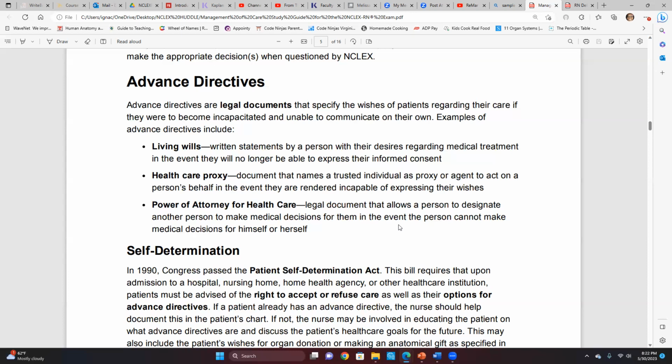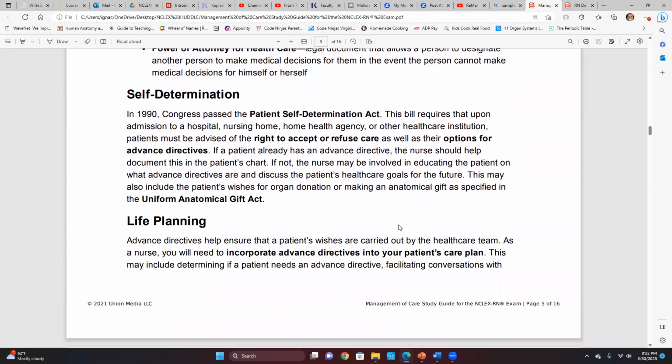Okay. All right. So the Self-Determination Act tells us that the patient is making their own decisions and they have the right to refuse care or accept care. So my patient does not have to take their medication. They can refuse it. Patients can leave the hospital against medical advice, with the exception of patients that are in danger of harming themselves or harming others. Those are the only sets of patients that can be kept against their will. But any other patient can refuse care, refuse medication. They can leave against medical advice.